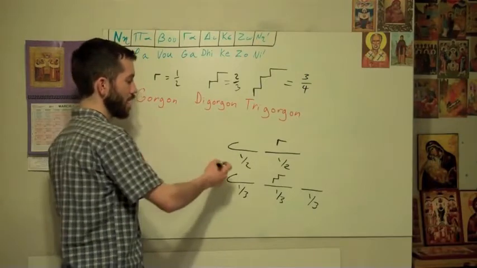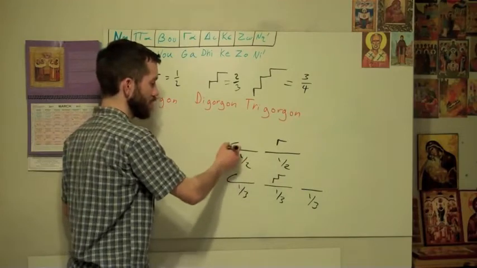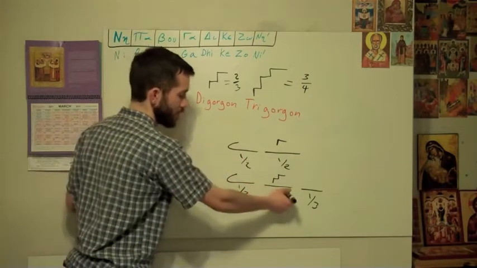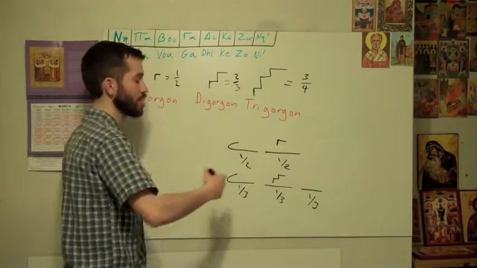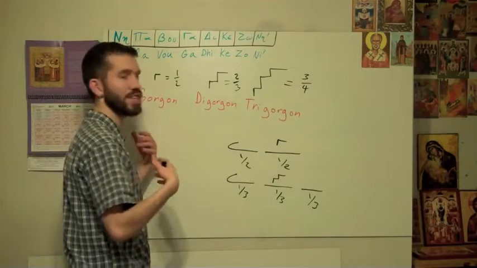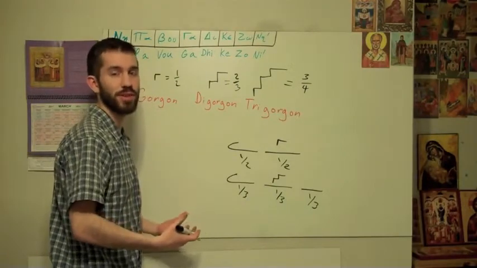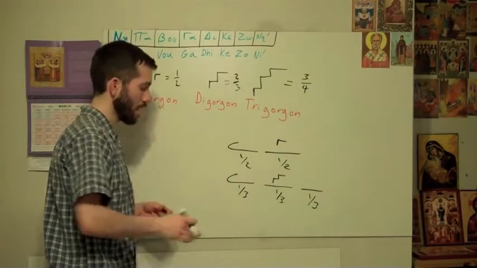So in this way, if you're not reading ahead, you're going to be wrong, because when you see this note, you should already be here and know that this is going to be one half. If you're reading this note, you should already be here and know that this is going to be one third, and that this note will be one third. So Byzantine notation is forcing you into reading ahead and telling you, you should be doing this anyway, so it's going to push you ahead and make you do what it wants you to do.